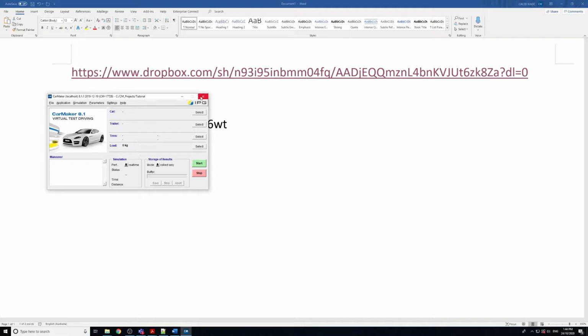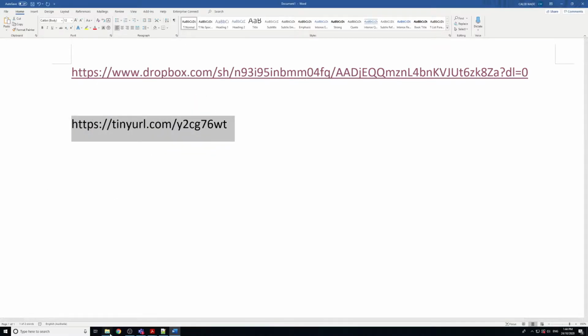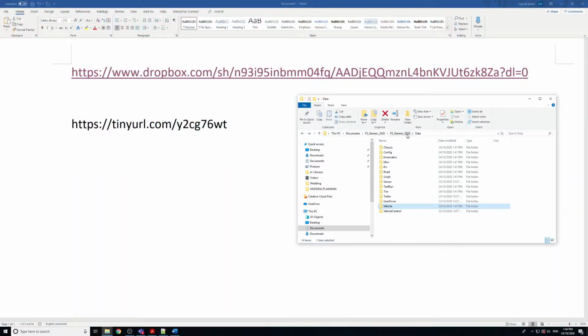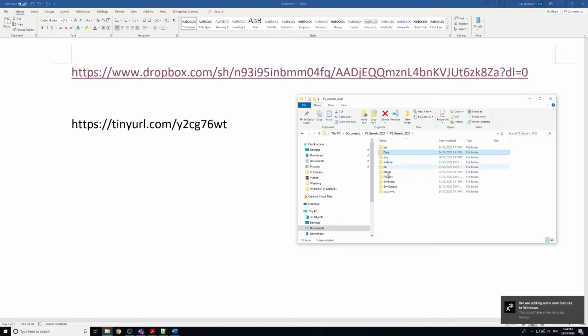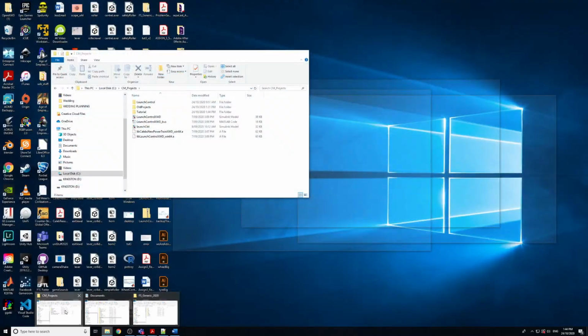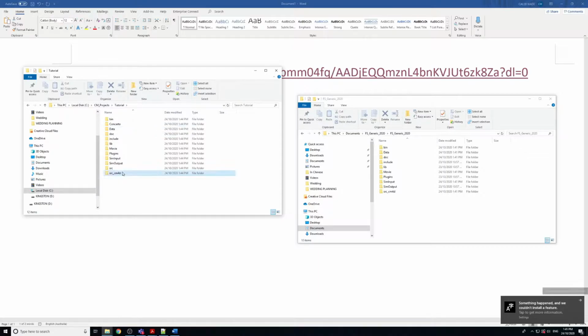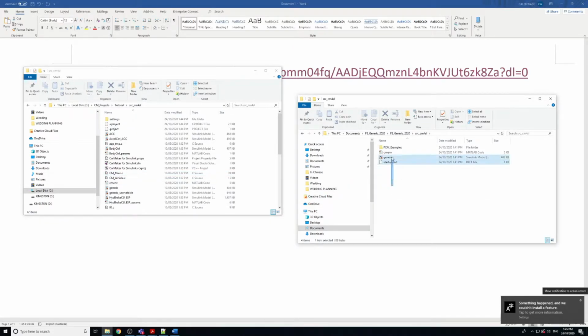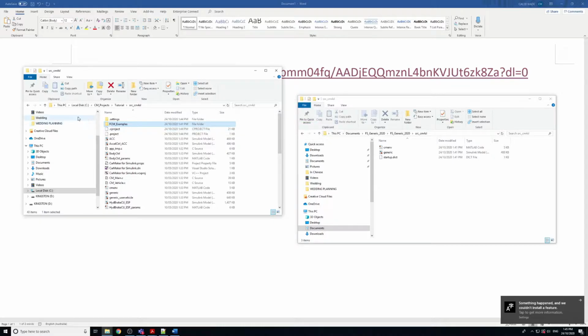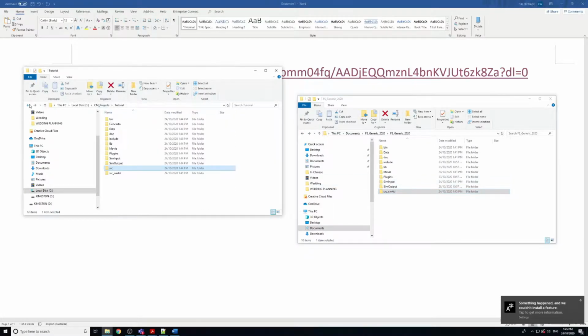Once we've got our new project created, we can go ahead and close CarMaker for the moment. Then we need to get our Formula Student generic template, and we need to copy all these files across into our new project. This is sometimes a bit weird. My project is in C drive under CarMaker projects, so I'll copy everything across like this and skip the files that are already there, because there are files relating to which version of CarMaker you've got, and bad things will happen if you override it.